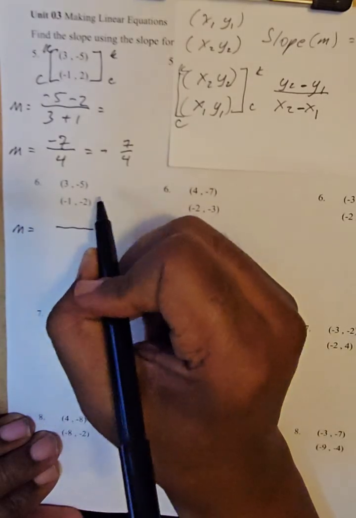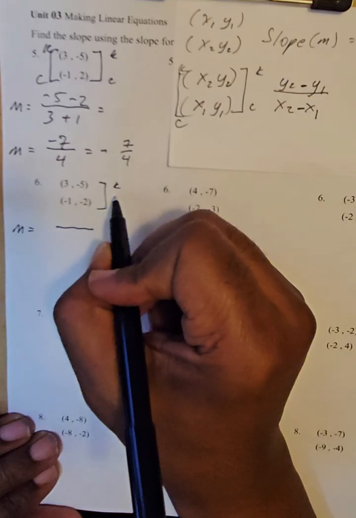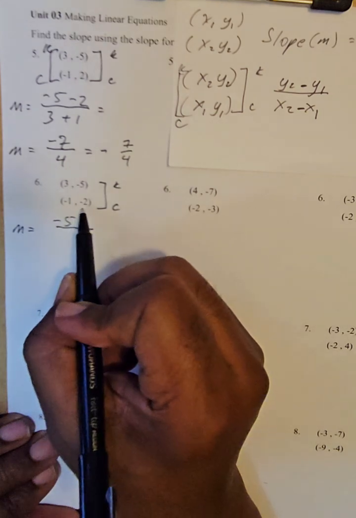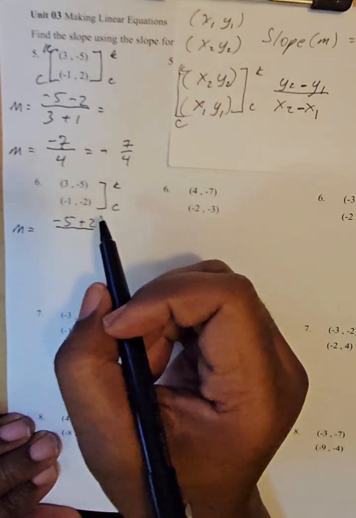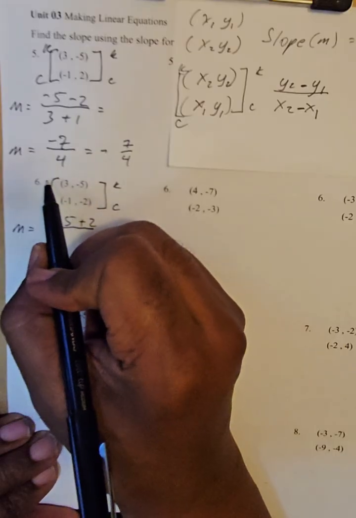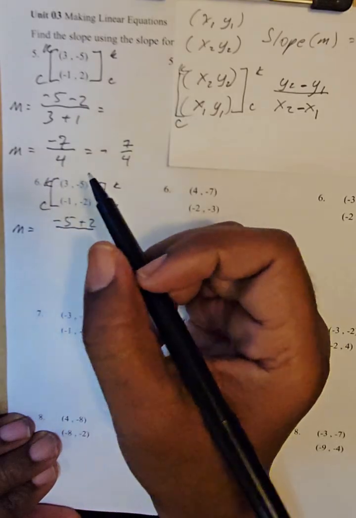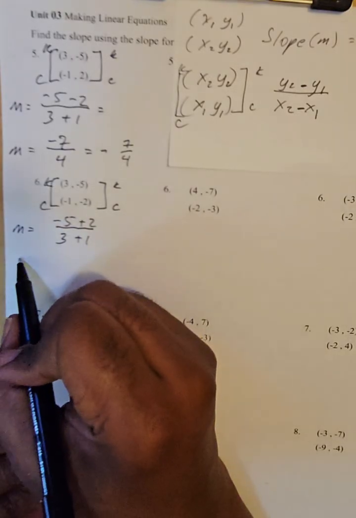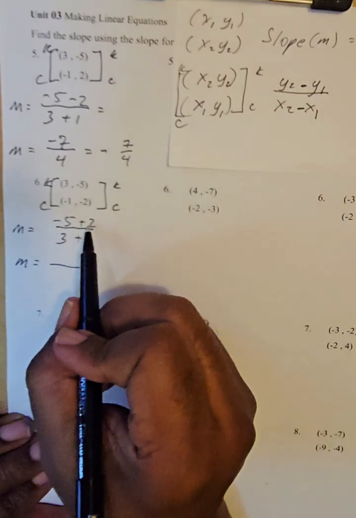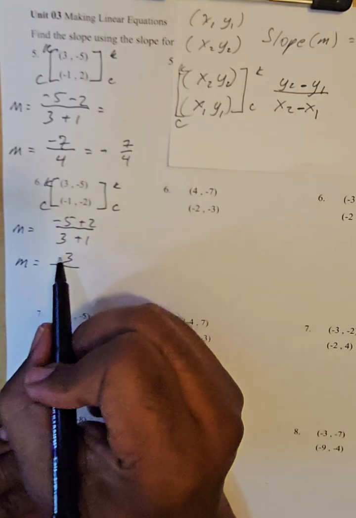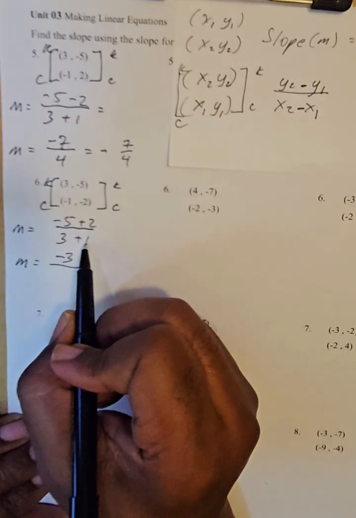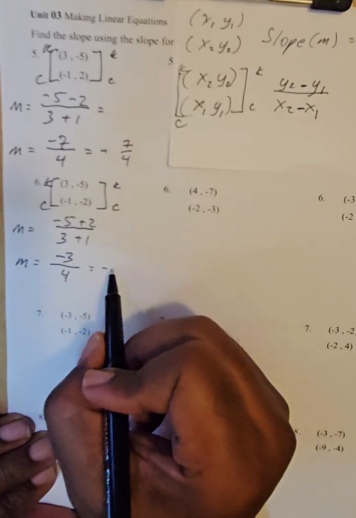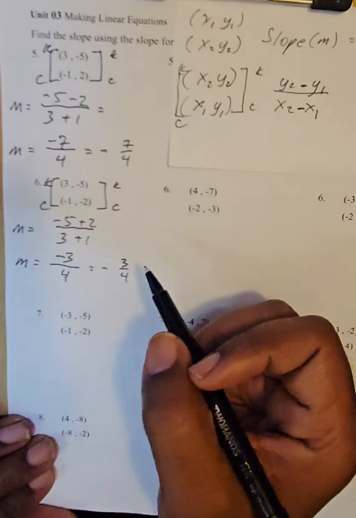Okay. Here, I'm going to do a keep and change to find the slope, the rise and the run. So keep the -5, but change the -2 into a +2. For the denominator, we're going to go to the left side, and keep the +3, but change the -1 to a +1. Now, different signs subtract, we'll get 3, and bigger sign wins, that'll be -3. Here, same signs add, we get 4, and bigger sign wins, +4. So we'll say our slope is -3/4.